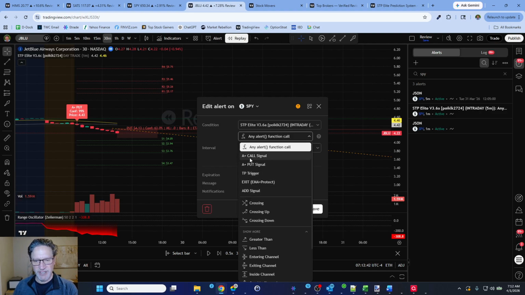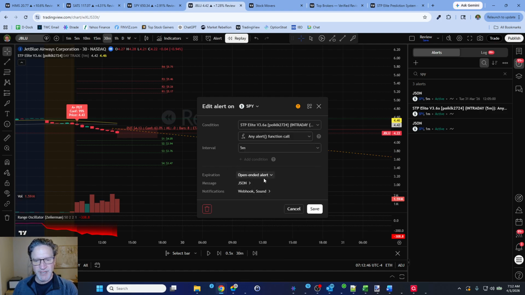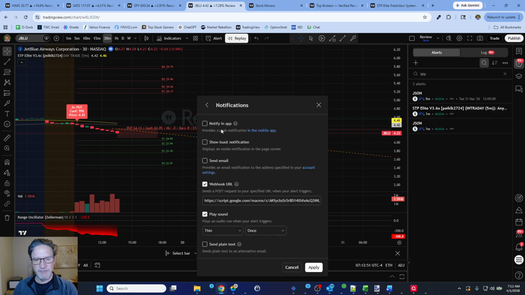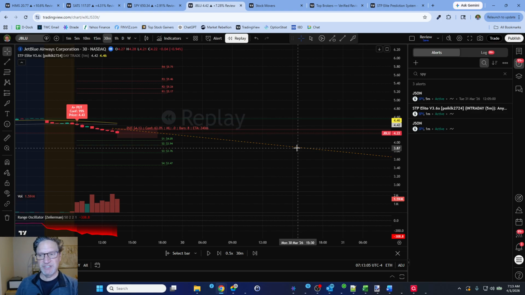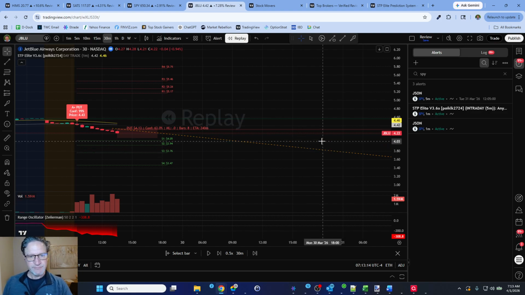Or the ad signal. Any of these indicators or labels that come up, you can create how you want to be alerted. You can be alerted on the screen. You can send yourself an email. I actually created a webhook, and this is in another video I'll create, and I shoot this out to a Google spreadsheet. When it gets to that Google spreadsheet, it passes through an AI model, and the AI model gives me data about that trade.